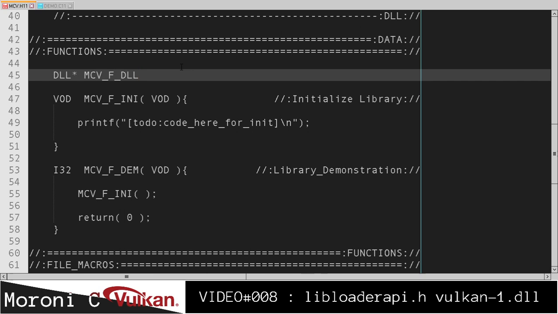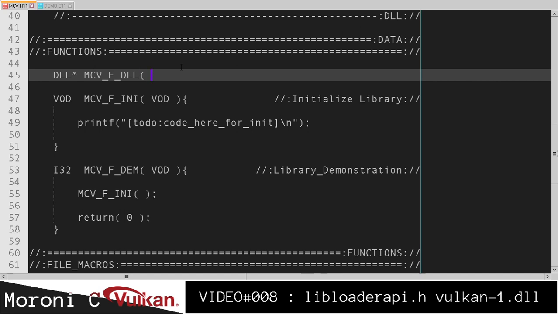We could be super terse like that, and then if we need to be more specific, because we have some type of collision, we can be more specific later. But I like to be as terse as possible and just have an implication rather than write out really long-handed function names. So I'm just going to call it MCV function DLL, and that's just going to load a DLL.